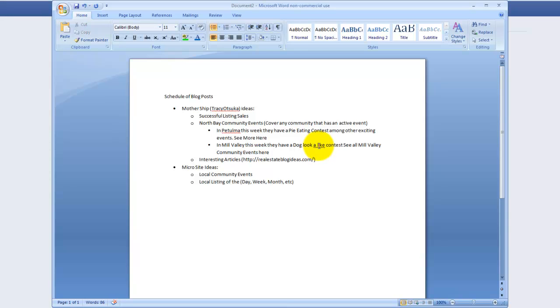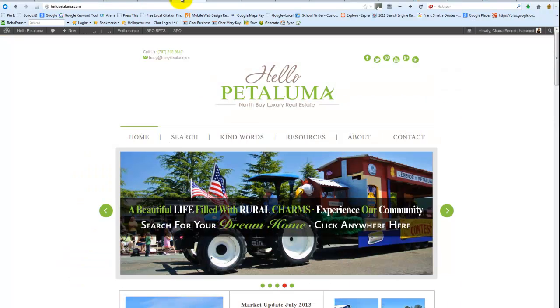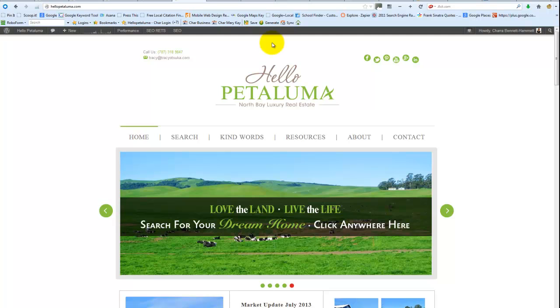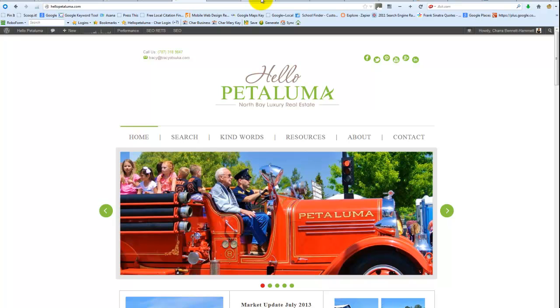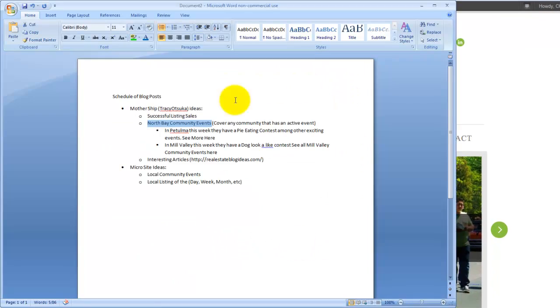Then what happens is when you post this in the North Bay in the mothership, it's going to go to the primary Facebook page and the Pinterest and the LinkedIn and the Twitter and the Google and all of those. So this is going to have all of the big time posts on it. Then you're going to have a microsite for Petaluma, another micro Facebook page for Mill Valley, another micro Facebook page for all the other ones, and your microsites are hooked into their individual Facebook pages. So you're going to create a Facebook page for each individual city, and you're going to have one for the primary as well. And then for the microsites you're going to stick to topics that are only about that area.